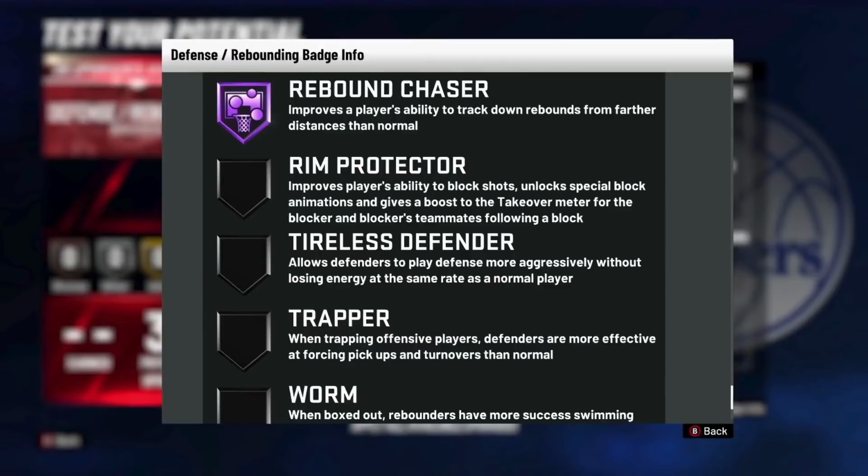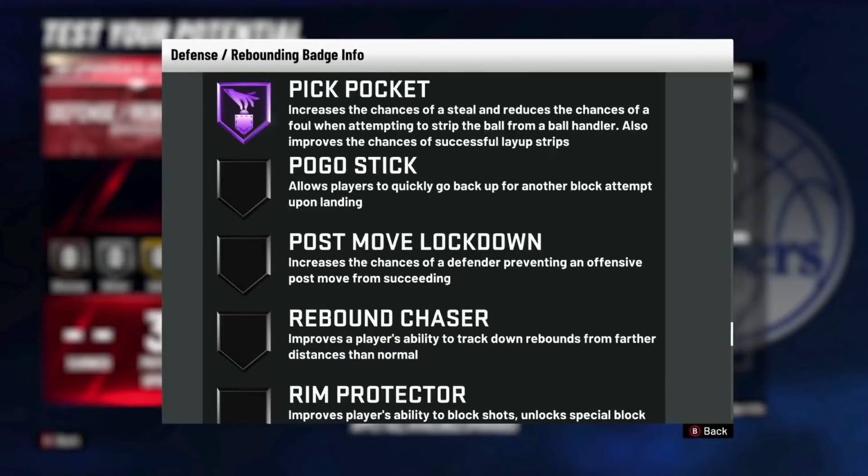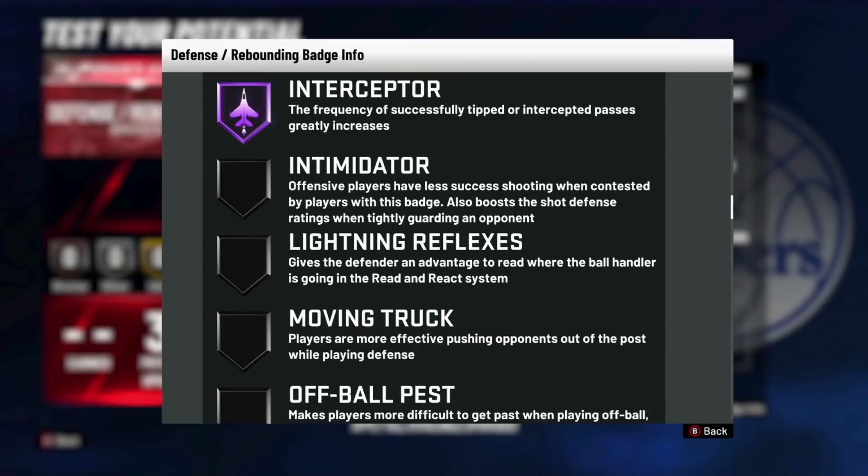All right, so hopping straight into it. First badge, Rebound Chaser. Rebound Chaser is going to be a very good badge to help you get snags and just get more rebounds in general. So if you're having problems getting rebounds as you're getting badges, put on Rebound Chaser. It's that simple. It's going to help you a lot.